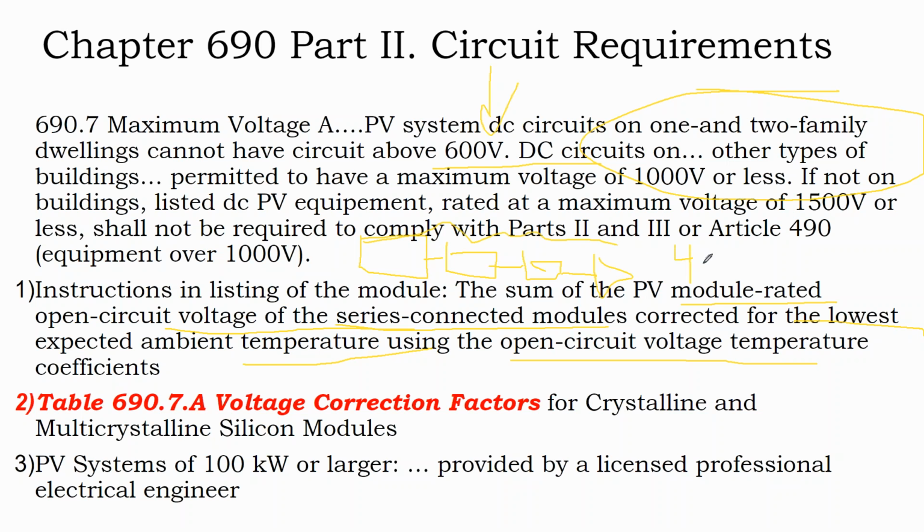A typical solar panel might be operating at 40 volts, but that's its operating voltage. Its open circuit voltage is maybe 50 volts. And you need to make sure that your open circuit voltage does not ever exceed 600 volts. And so we have to apply the temperature coefficient to that.